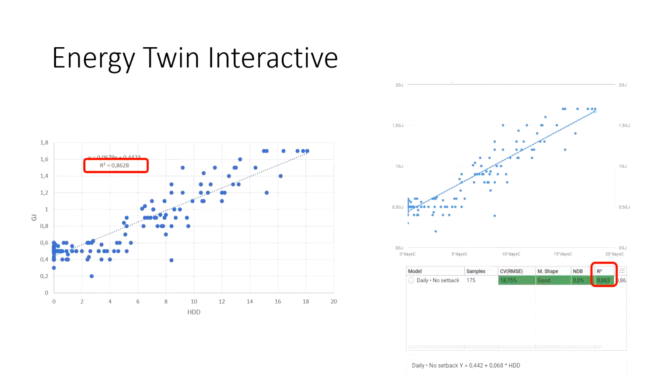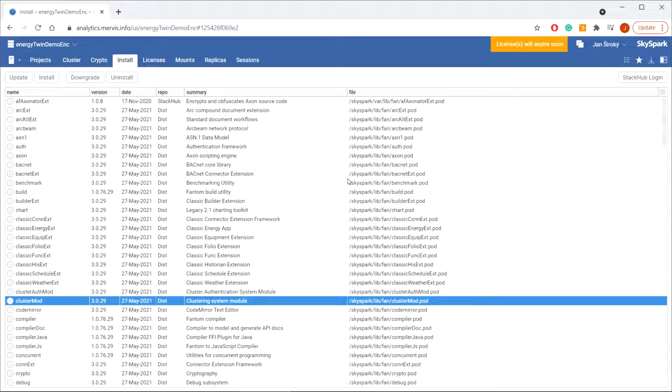I will demonstrate this by the online demonstration that will start with installation of Energy Twin Interactive, and then we will identify the model and see the prediction, so you can see by yourself how easy it is to use this extension. So first of all, we need to install Energy Twin Interactive.